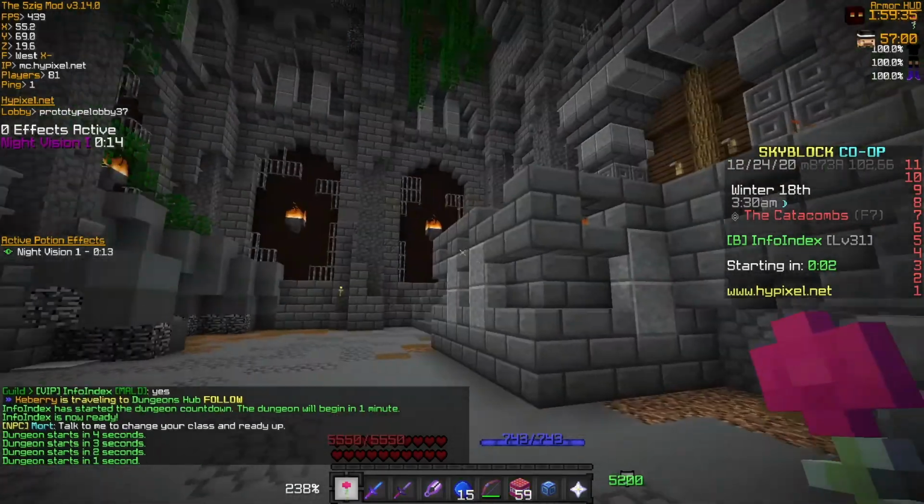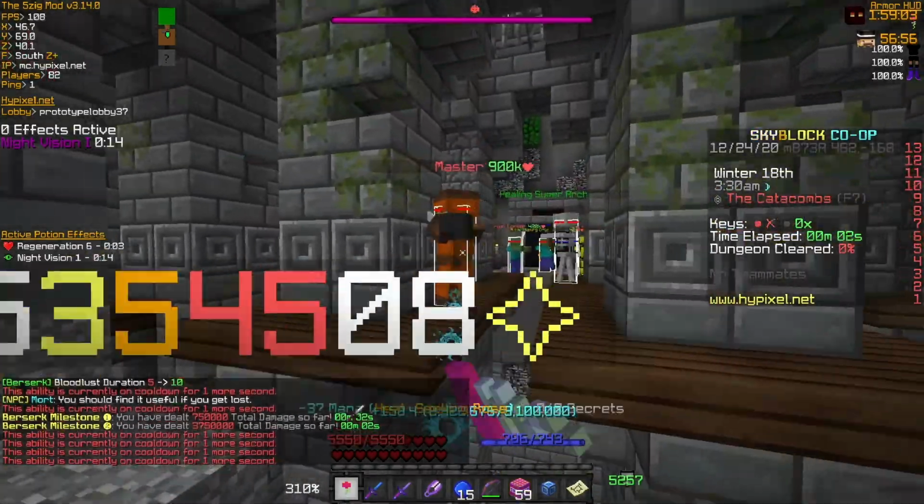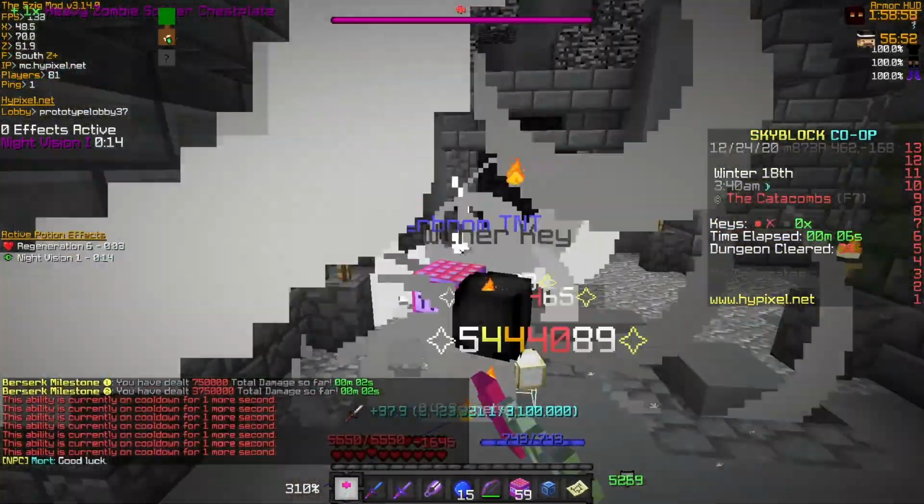The first thing that you want to do when soloing floor 7 is to clear the dungeon. You should get all the secrets as the blessings help a lot during the 4 phases of Necron.